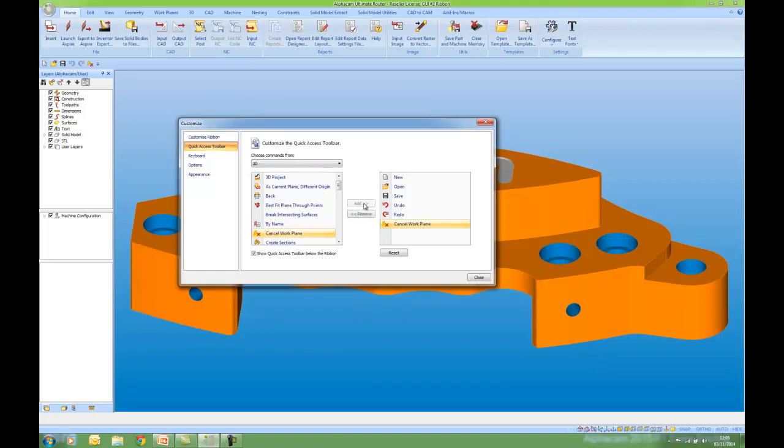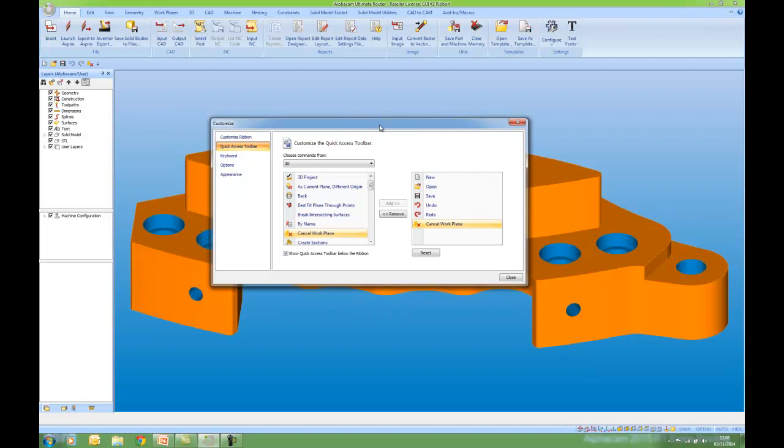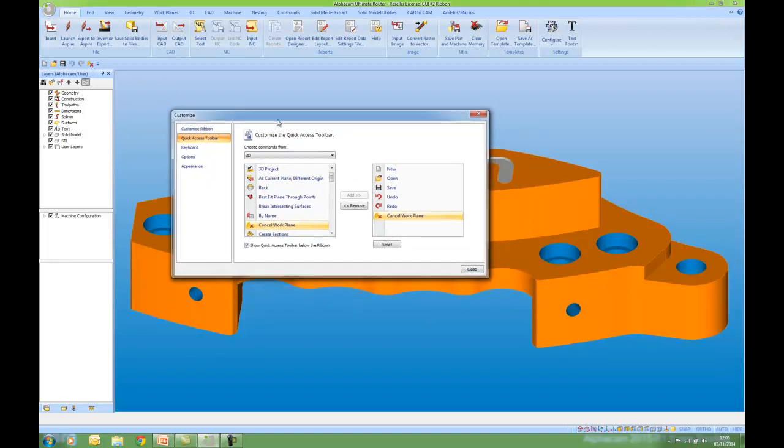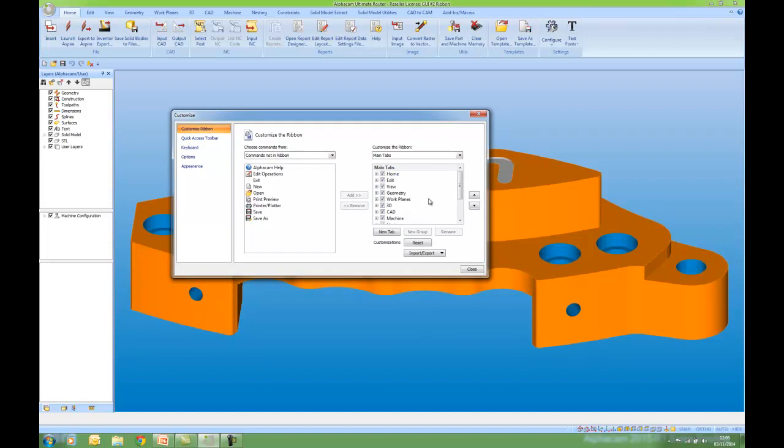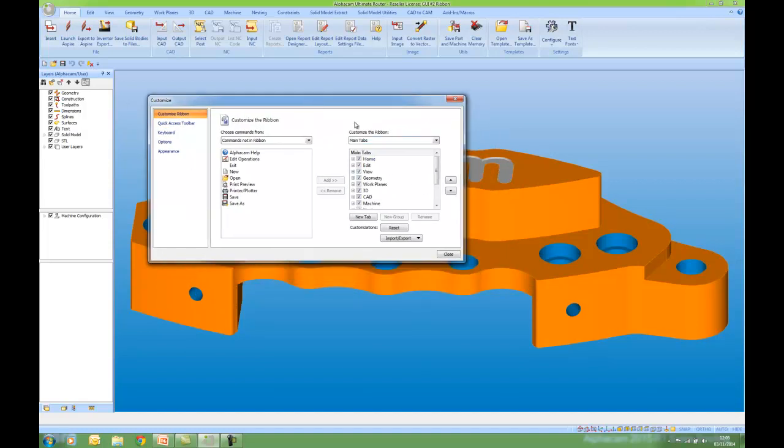I'm going to add that to my Quick Access toolbar, and that's reflected over here. Once I make changes to my Quick Access toolbar and my ribbon configuration, I can export this, i.e. save it away, and I could then, for example, import it on another PC running Alphacam.